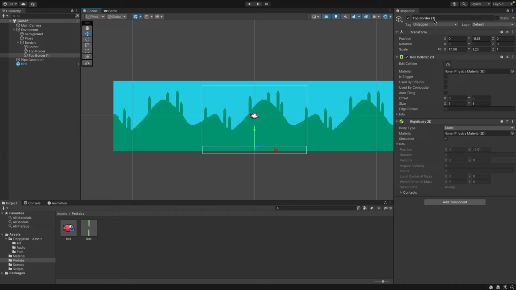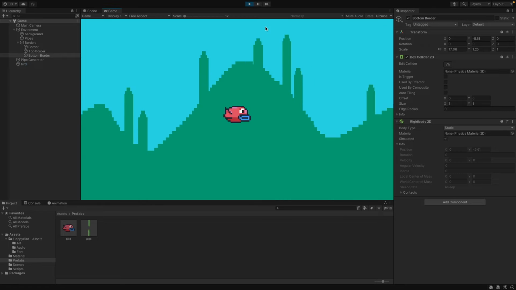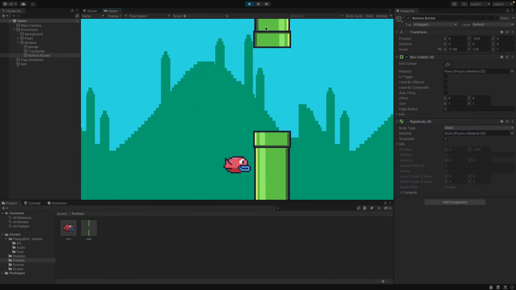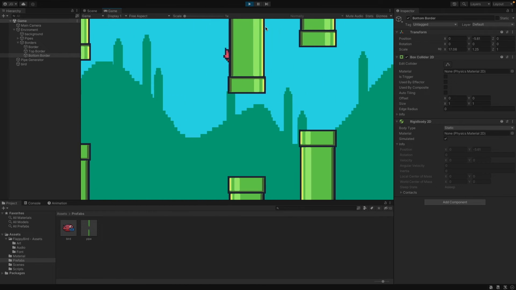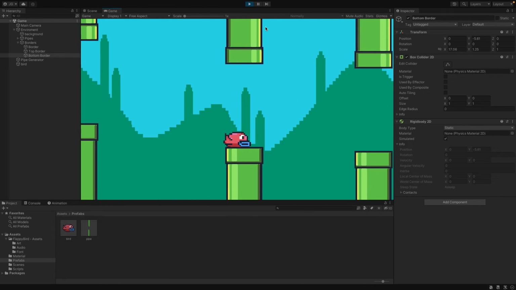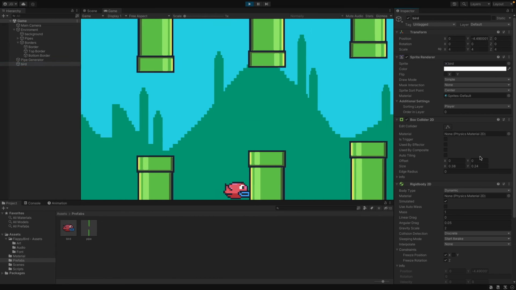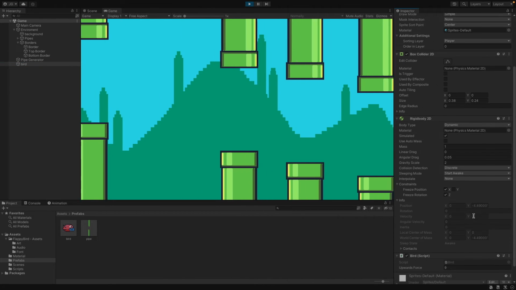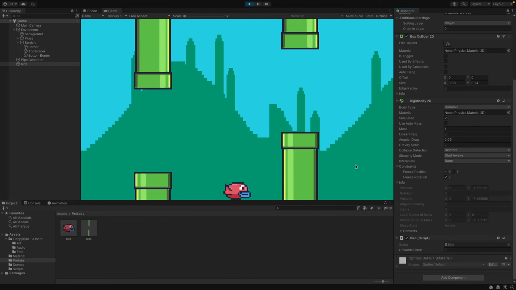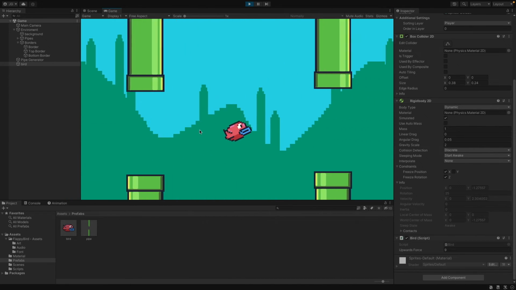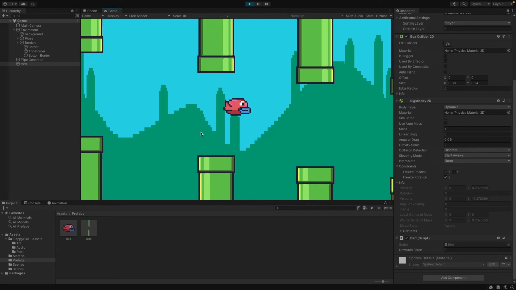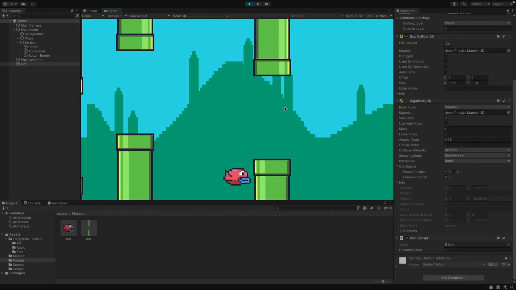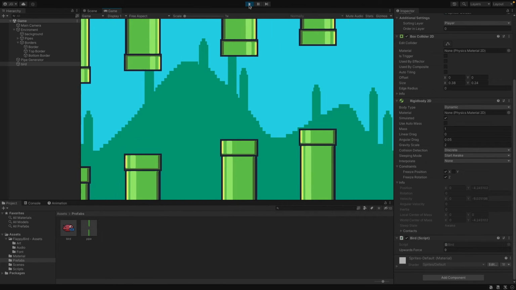Another thing I want to do is just make another border, and unsurprisingly this would be bottom border. There we go. Let's just test this quick. And there we go. It stops him from falling through the floor. Also notice that he's going through the pipes. The reason why is because on the player, or our bird, remember when I made a rigid body, so freeze position rotation? Well, that's the consequence. But it doesn't really matter because the second the player hits one of these walls, it's going to stop instantly. Right, let's get coding.